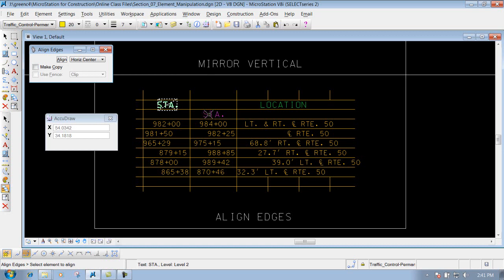So now if I go over here and select this station right here, I'll left click once to identify it, and then you need to do another left click to accept it. And you'll notice now that it moved it up on the same horizontal plane of what this base station is right here. Now if you had more, you could keep doing that, but since that's the only one for this example, we're finished with it. So we'll go ahead and do a couple of right clicks to reset the tool.